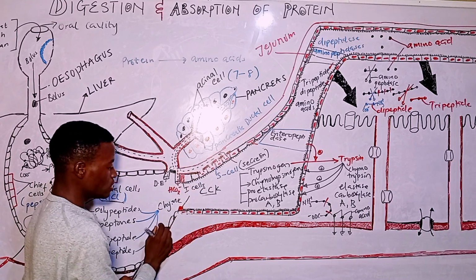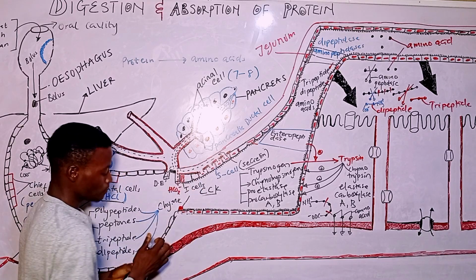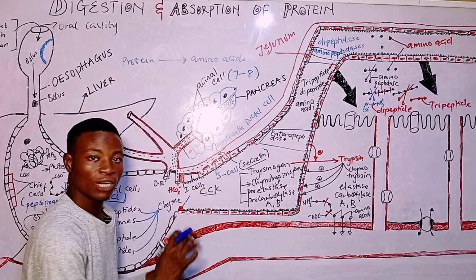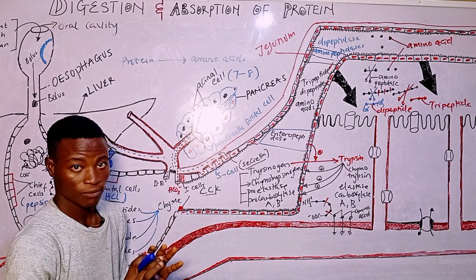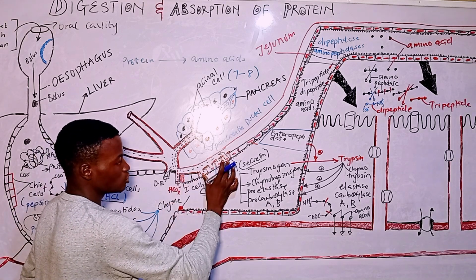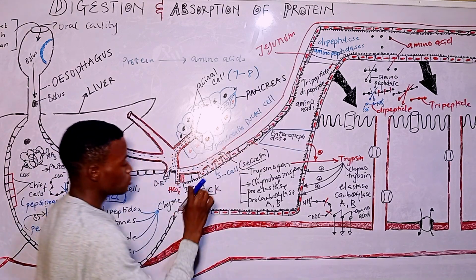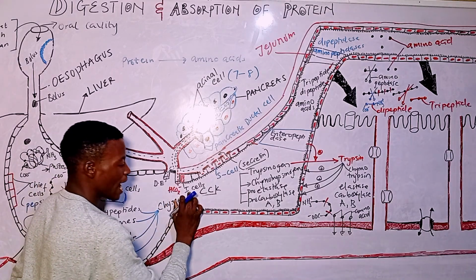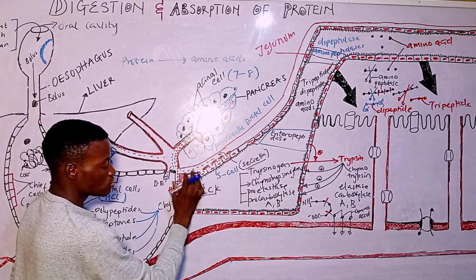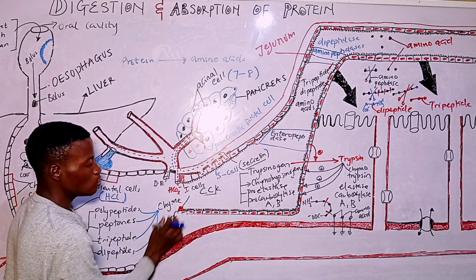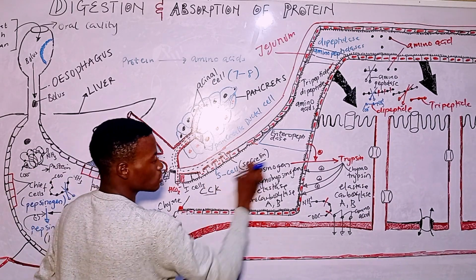This is the duodenum. Once the chyme reaches the first part, it's going to act on some endocrine cells of the intestines, which is of the duodenum. It can be in the duodenum or in the jejunum. So what happens now is that the chyme is going to stimulate the I cells of the duodenum to secrete CCK, right? Cholecystokinin. And at the same time, it's going to stimulate the S cells to release secretin.